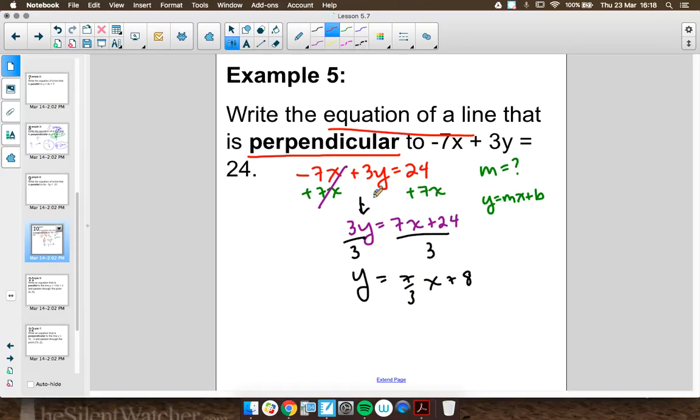We're not done though, because that's still just the red line we started with. So we're going to have a look at the slope. And now we're going to write another line that's perpendicular to this. So perpendicular would be negative 3/7. We need to write another line perpendicular to that, plus anything that you want. Plus 1, different intercept.